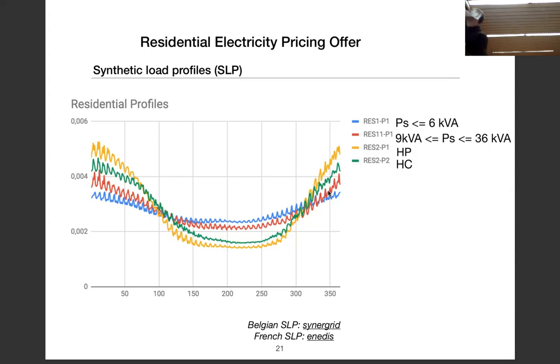So from day 1 to the last day of the year, you can decompose people between different kinds of profiles. For instance, people that have a large consumption, people that have a small consumption, people that have a consumption that is different between the day and the night, sometimes when you can pay a price that is different between day and night. And so they can statistically build this synthetic profile. And here you have the fluctuation between days. And here it is during the year. So here you have the summer. Here are the 2 parts of the winter.